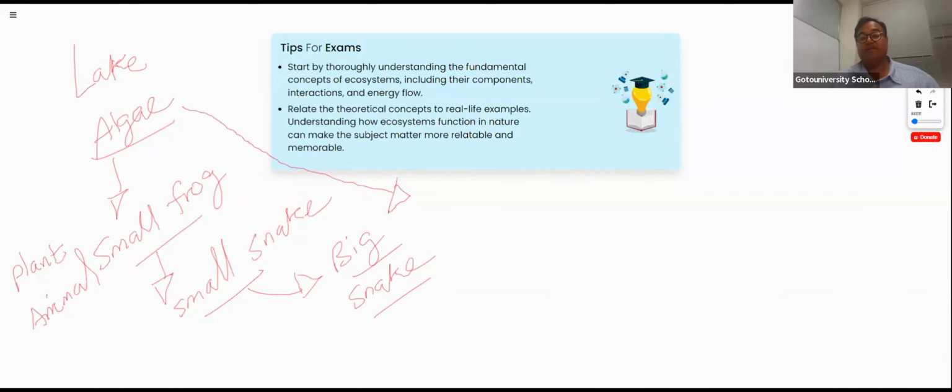For example, a sea fan like echinodermata. Sea fan is a very good example of echinodermata, which also takes algae, right? So here I can say the lake algae can be taken by the small frog, by this algae eater also, and by the fishes also. So we can't define exactly that this is the way the energy flow is happening. But we can give a number of probabilities, and that would be a correct explanation.